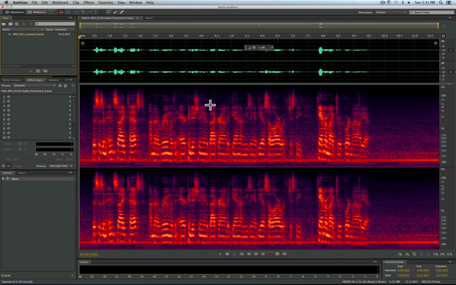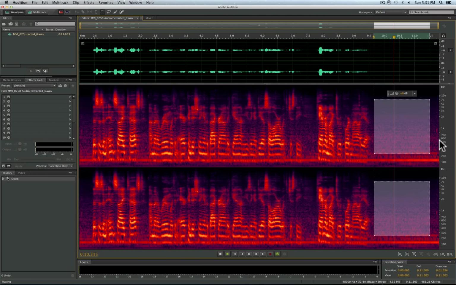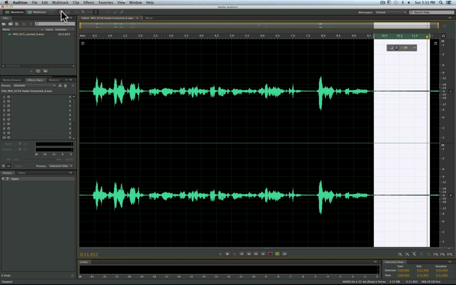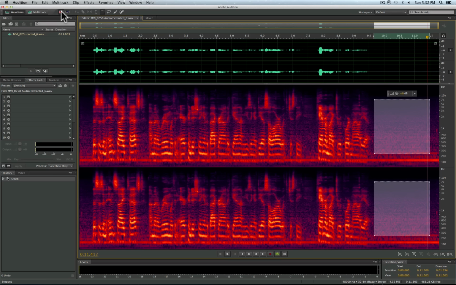So this is the default workspace. We have the waveform, which shows us amplitude. We can see that this is louder than this part here. And then this is the spectral analysis. This actually shows us the frequencies. So we can see low, mids, and highs. And then this is me speaking, this red and yellow. And then this is actually noise. So let's just select this, and you can listen to it. So that's what noise sounds like. And if you don't see this for some reason, click the little spectral analysis button. But by default, you should see both of them, the waveform and spectral analysis.